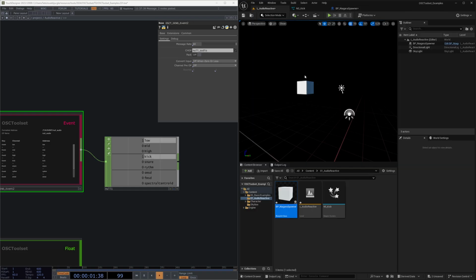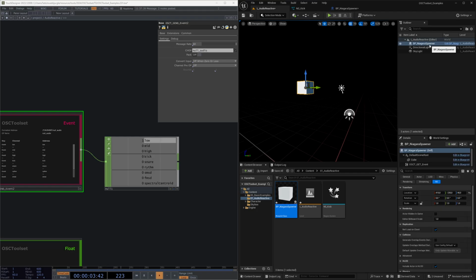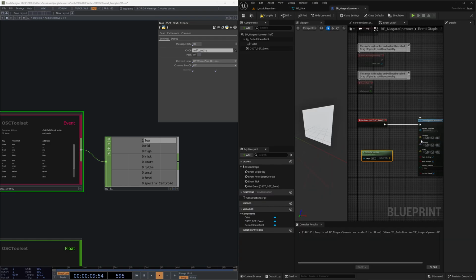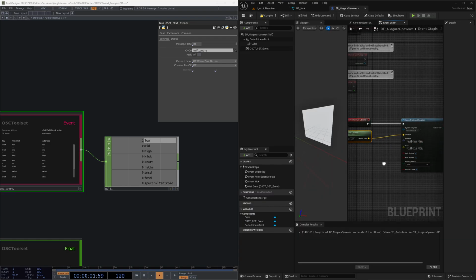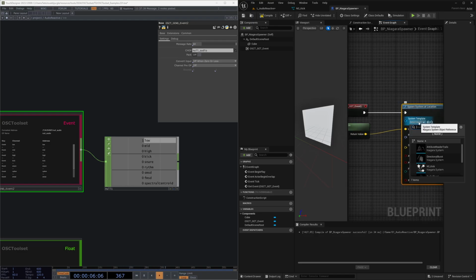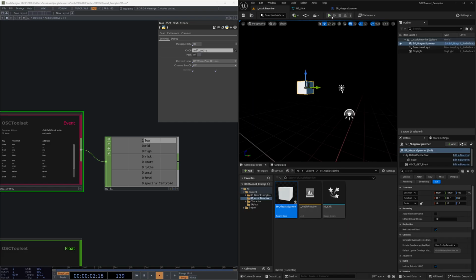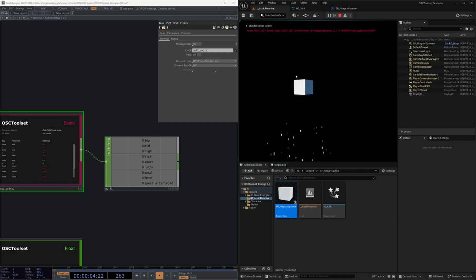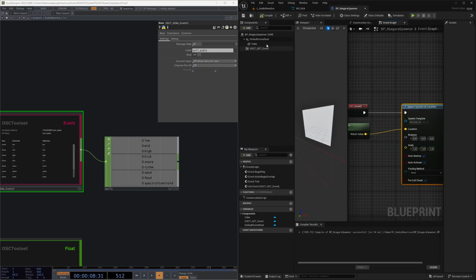What does that mean? That means that this BP Niagara spawner has a location, as you can see here, and it is going to use this vector in world space to set the location of the spawner. That's it. The only thing we have to do is to select what system we want to spawn. We called it kick. And now if I save and compile, that's it. That's as fast as it is. You can see that it's already going. I'm actually going to take away the cube.